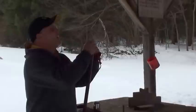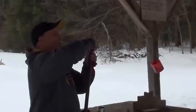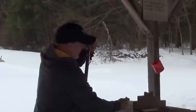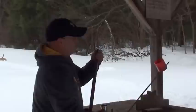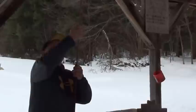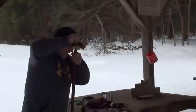hopefully we get a good ignition here. My ball starter. Get that excess right off of it. It'd be a lot easier, but I don't want to put the gun down. We've got quite a bit of snow lately up here. I usually use a brass ramrod, but I forgot to bring it, so I just use the wooden ramrod. Put it in the gun. Just make sure it's down in there nice and tight.